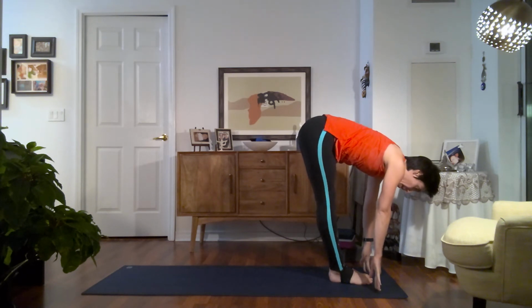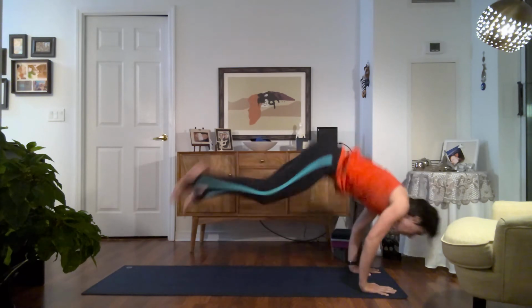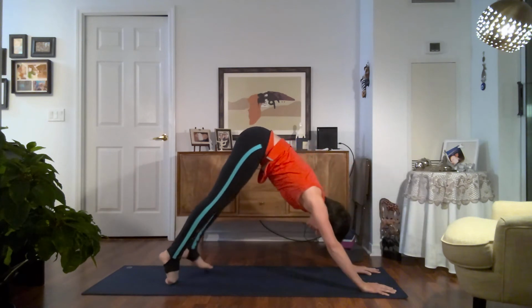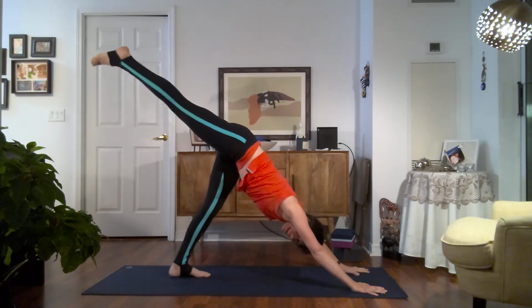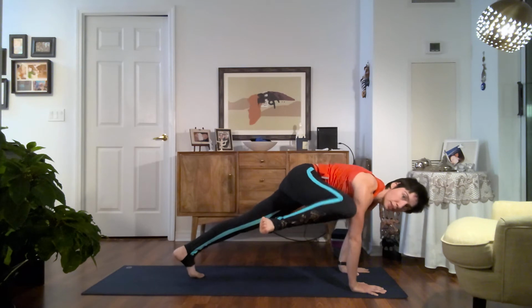Inhale, halfway flat back. Exhale, hop back to chaturanga or take plank and do your vinyasa. Inhale to up dog, exhale to downward facing dog. On your next inhale, right leg lifts, hips are squared, right leg to right shoulder.